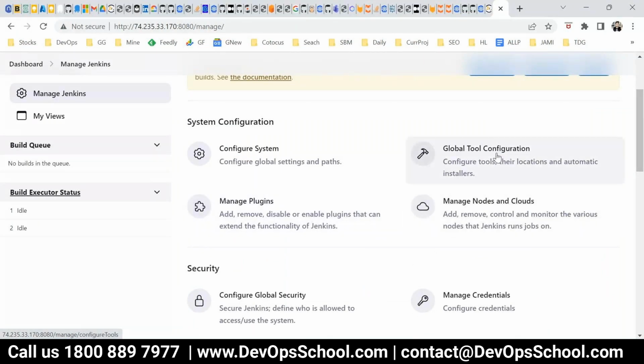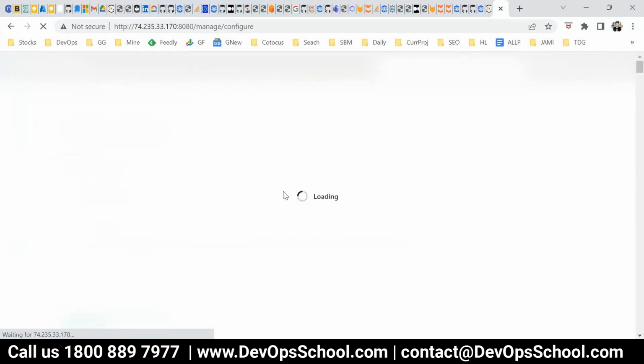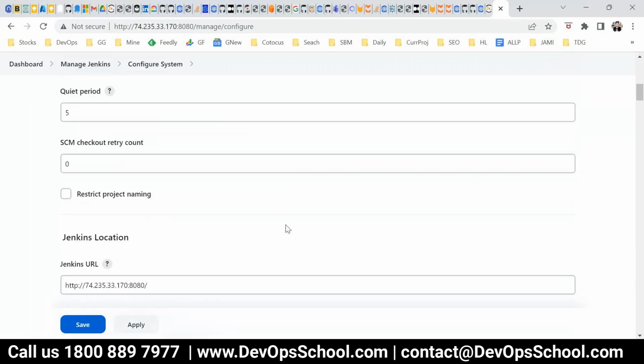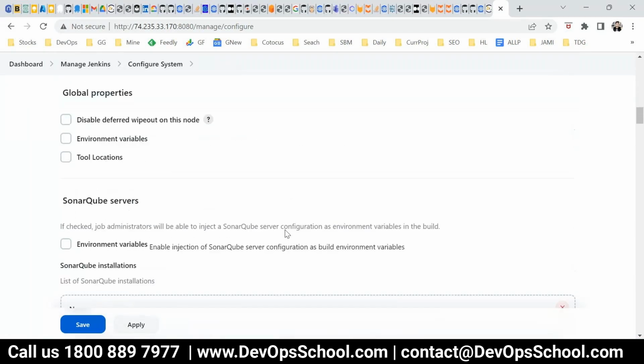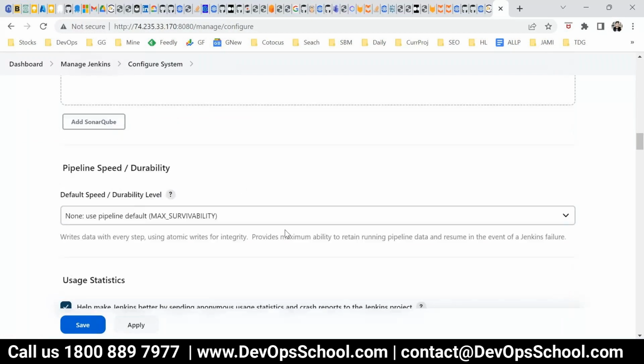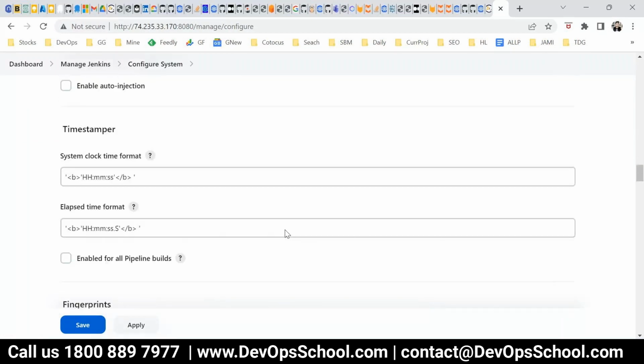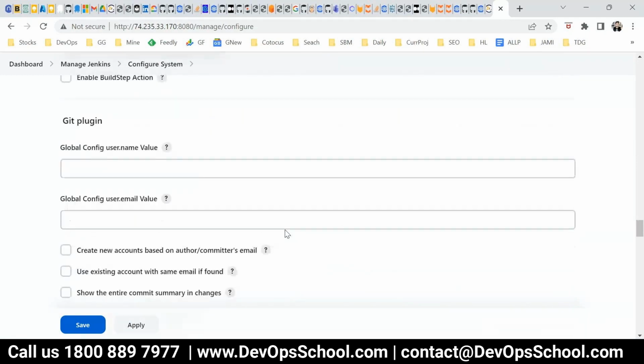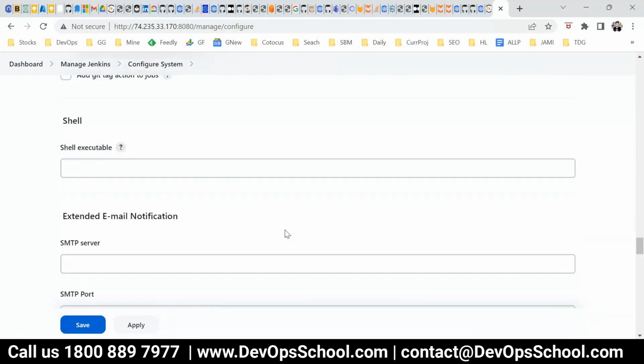Very simple. Okay, so last time also I've used it. So go to the configure system, and this place you'll have to locate that. So go one by one and check that here. Here I'm just going through, and you see here so many options. You can search, I can search also, but I just want to show you.